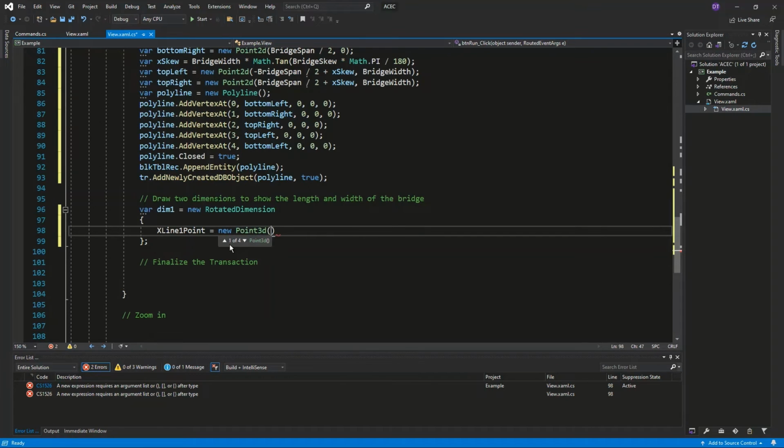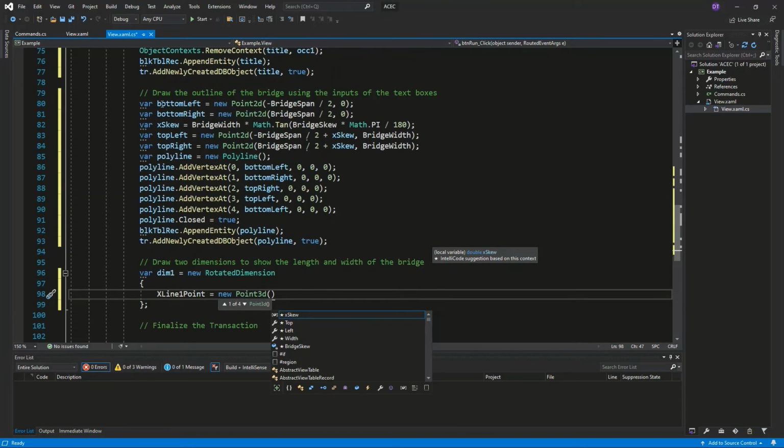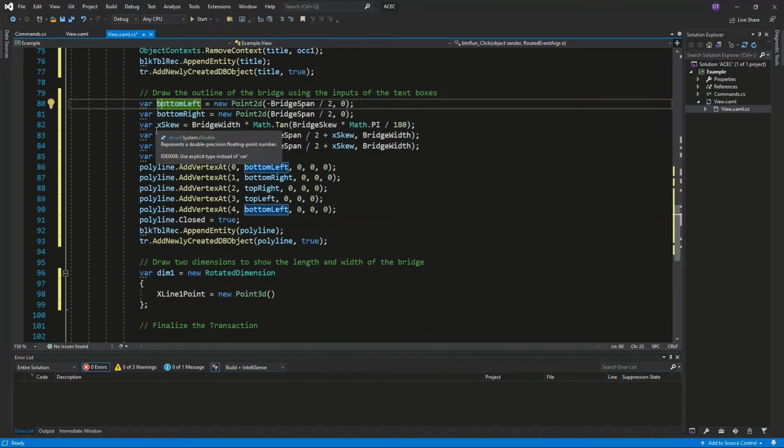And again, these are point 3Ds. So we're going to draw these. We're just going to make a point between the center, between bottom left and top left. So I'm just going to copy the equation.